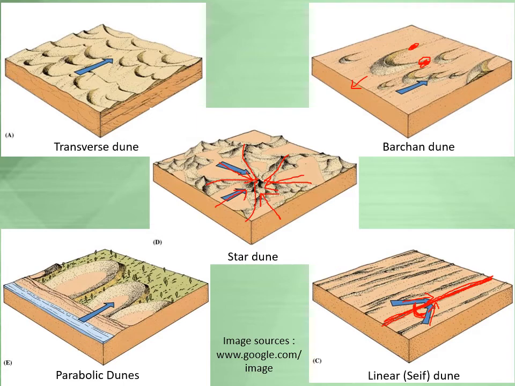So all these crestlines are formed during differential directional flow, and these directional flows form some dune crests, and these dune crests ultimately collide at a point, and now it looks like from that point the crestlines are radiated in different directions, so they look like a star. That is why these dunes are known as star dunes.